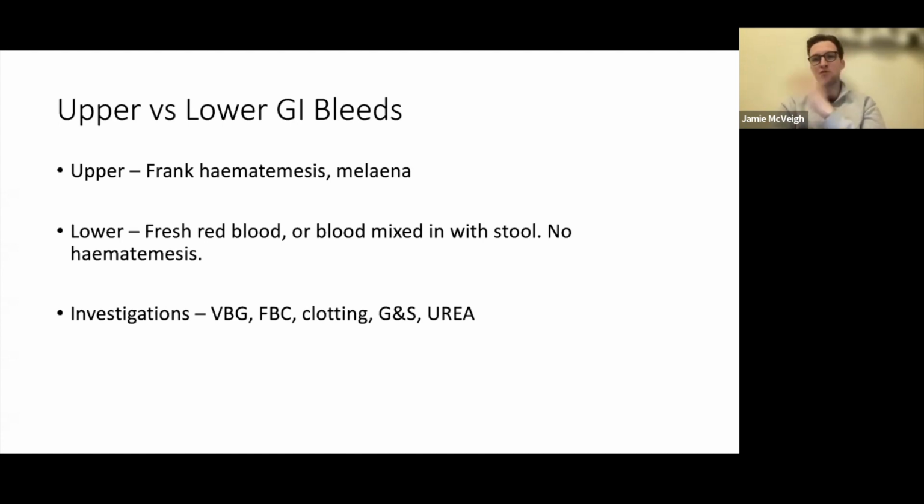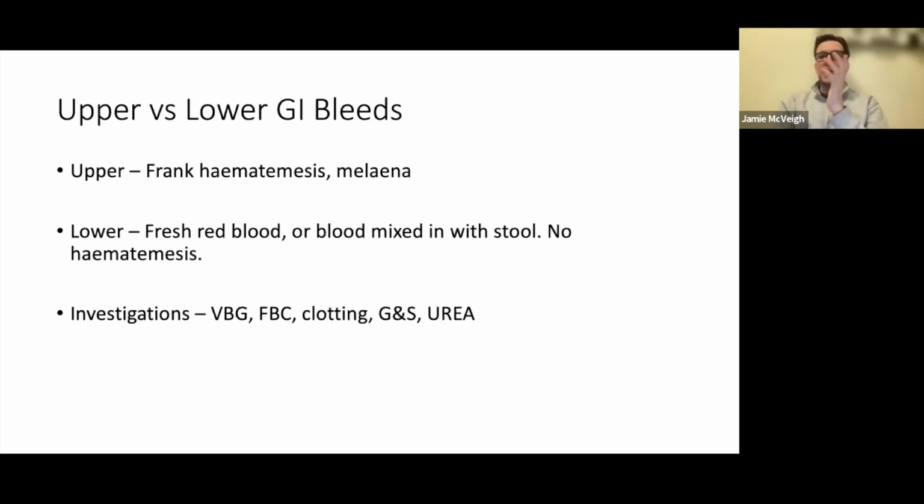Now, obviously, you're going to send renal and LFTs and all of that, but I want to highlight urea here because it's a very, very good marker of upper GI bleeds, all right? And the reason for that is, if you imagine there's bleeding into the GI tract, if you are in the duodenum or higher up in the stomach, where there's lots of digestion taking place, not so much the jejunum, ileum, and large bowel, it's mainly the duodenum and the stomach.